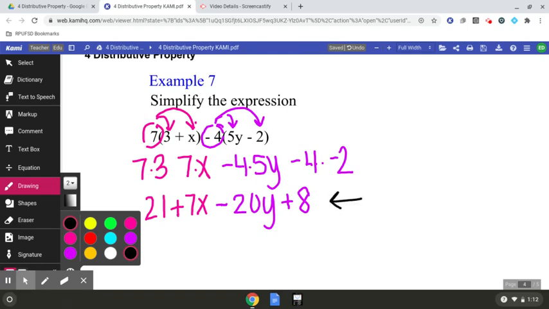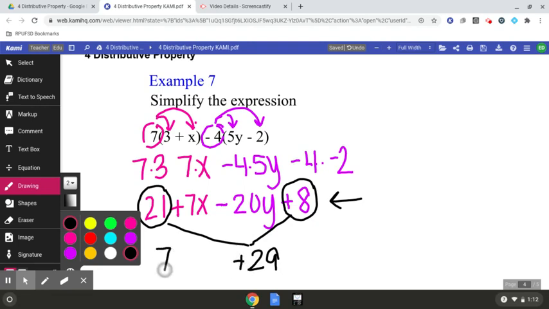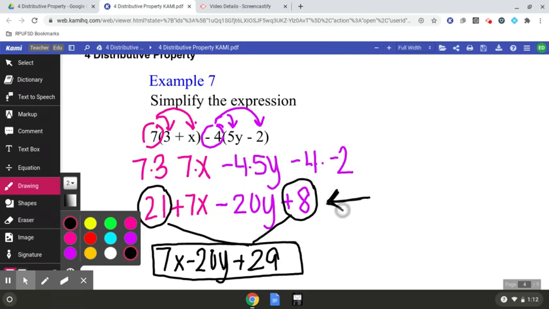Or you can realize that you have 2 numbers or constants. You have 21 and you have 8, right? Those are like terms. They're both just plain numbers. So I could technically combine them and get 29, right? Positive 29. And then what I could do is just bring down everything else that I didn't combine, because I can't combine, and I could write my answer like that. Again, though, this is an acceptable answer. You haven't learned how to do what I just showed you, but you might remember it from last year. So again, pause the video if you need to take down those notes and you just watched it, and then move on.